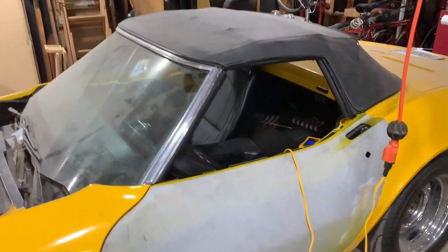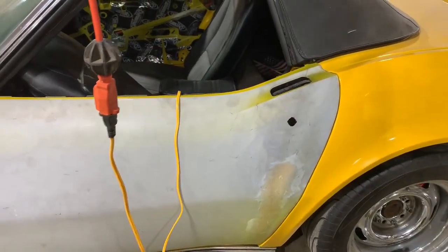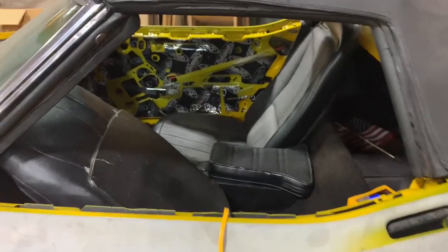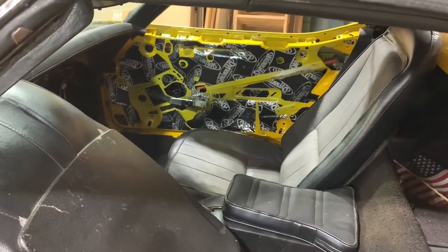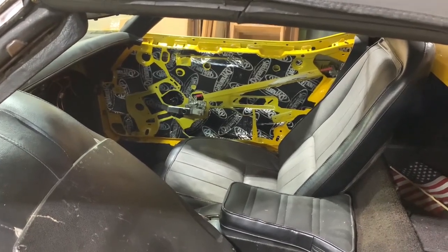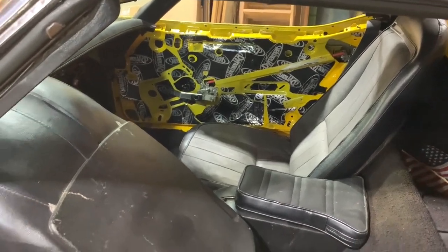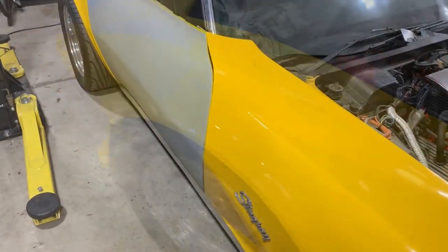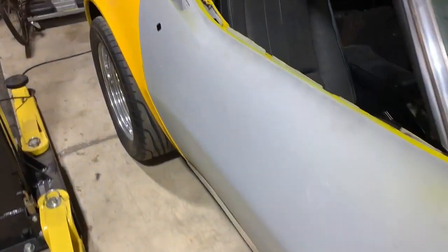You can see how much dust I've got on it. And this door has been hung, and I've added all the sound deadening stuff to the inside. There's the passenger door. The same techniques have been applied to that door with adding rubber parts to the interior pieces to keep rattles down. Same thing on this side. Passenger door has also been hung and it can latch.